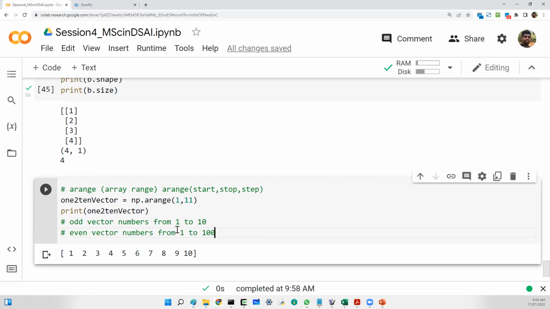This is very important. For example, next week we will discuss visualization, once we finish the numerical Python part. In visualization, we have to define X and Y vectors. For the X values, let's say the first 100 points, we want to go from minus 100 to plus 100, or we have to say minus pi to plus pi. So arange is very useful.